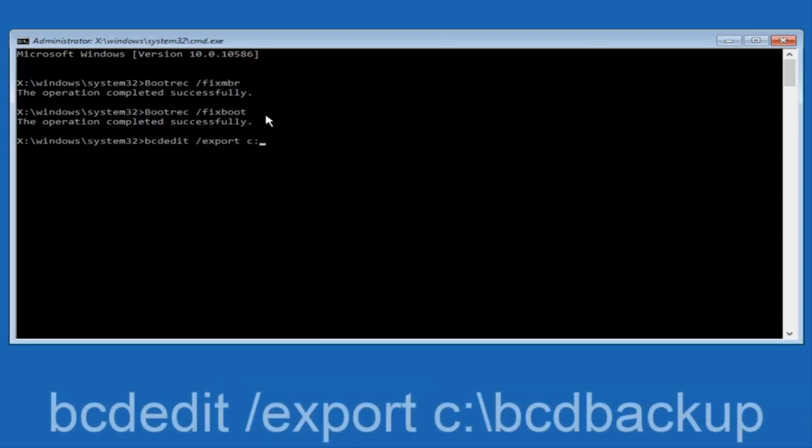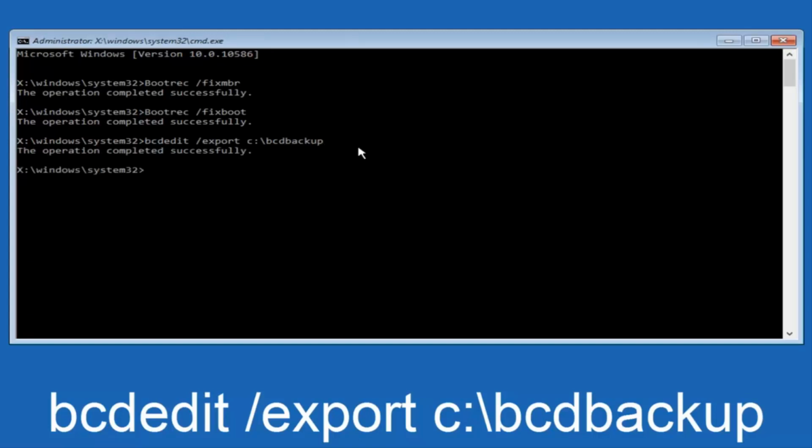Now you want to do a slash in the other direction, so backward slash, BCD backup. So bcdbackup, and then hit enter on your keyboard again. Now it says the operation completed successfully.